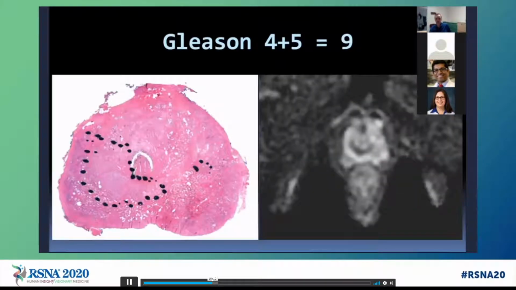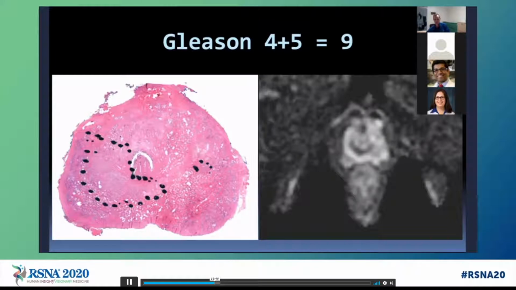Okay, so we'll come on to the end of the case. I mean, you've alluded to this. Maybe you want to just talk through. Sure. So this patient actually went straight to prostatectomy after his biopsy. That focus of intraductal cancer was concerning. And the lesion that I pointed out to you that you could see again on the ADC map on the screen right, that hypointense ADC signal there, that restricted diffusion actually corresponded to a site of Gleason 9 prostate cancer.